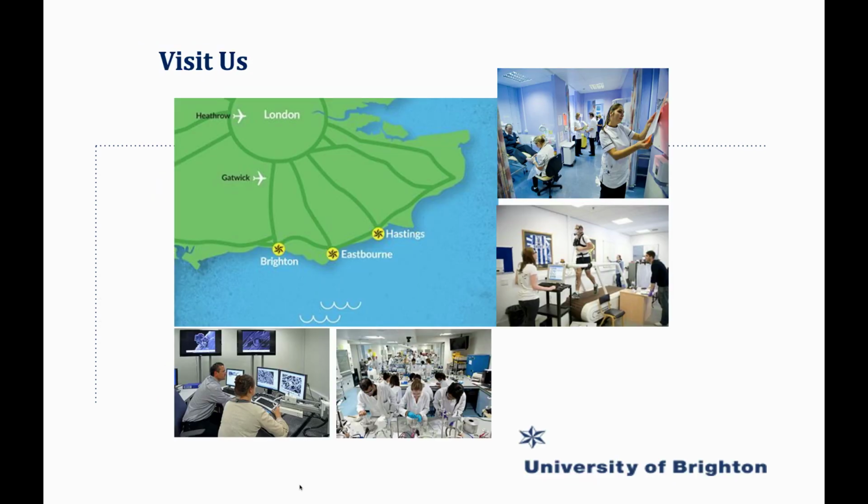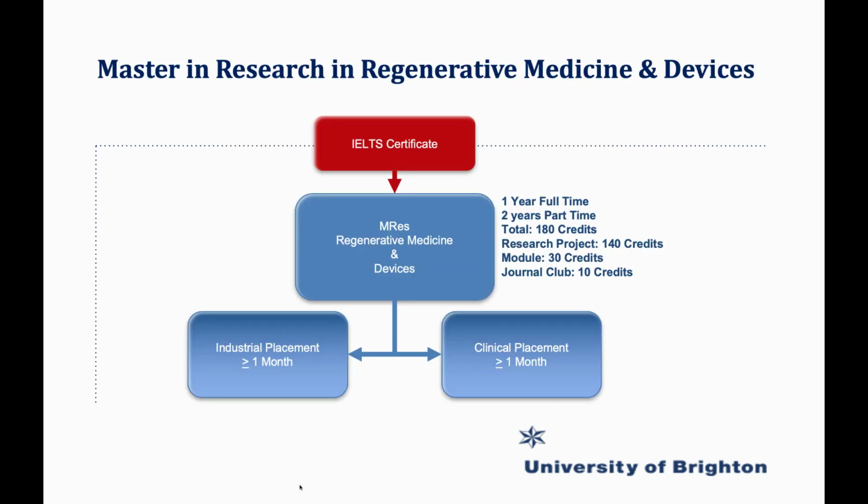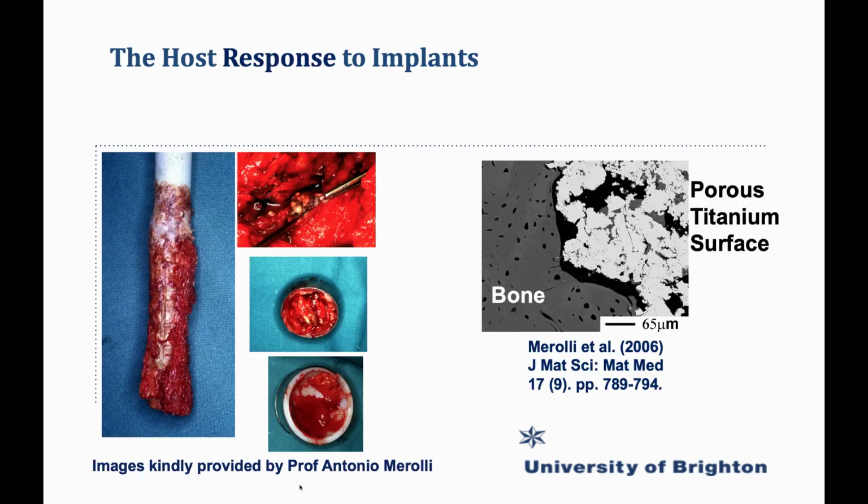We are based in different campuses of the southeast of England, where we enjoy the state-of-the-art facilities made available to us by our university. We also provide postgraduate qualification not only through the traditional PhD route, but also through a newly established Master in Research in Regenerative Medicine and Devices.